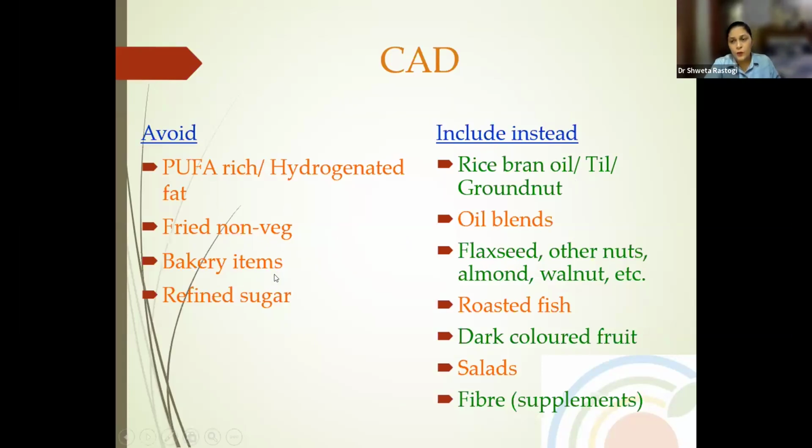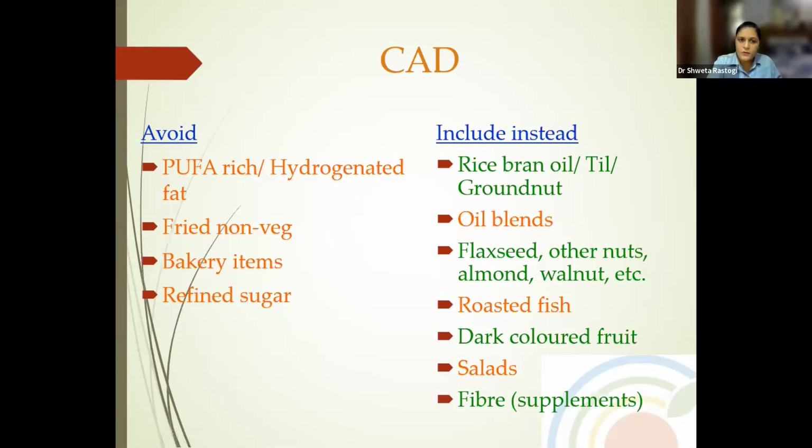Bakery items are the worst for any heart patients or any patients who you are treating for hypercholesterolemia. The reason is the bakery uses the worst fat, and the trans fats that we talk about, which increases your bad cholesterol and decreases good cholesterol, is present mostly in bakery items and the sweets that they make. See, most of your Indian sweets, the mawa barfis, they also have high trans fats. So as far as possible, cut down on these and switch over to date sweets or switch over to chickpeas, which will not have these bad fats.